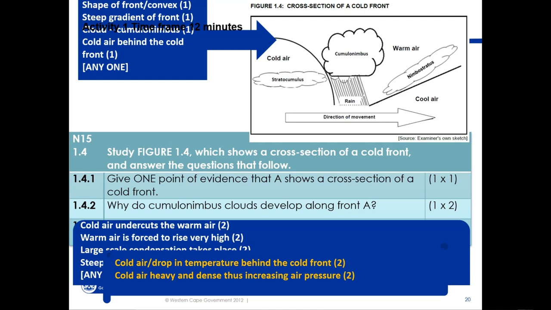All right. Then our question 1.4.3 is, once the cold front is over, why does the pressure increase? Because we've now said we are in the back end, right? It's cold, it's heavy, it's gooey, so it sits, right? So it can't go zooming up, it stays over there, and therefore the pressure has changed from a low pressure now to a high pressure.